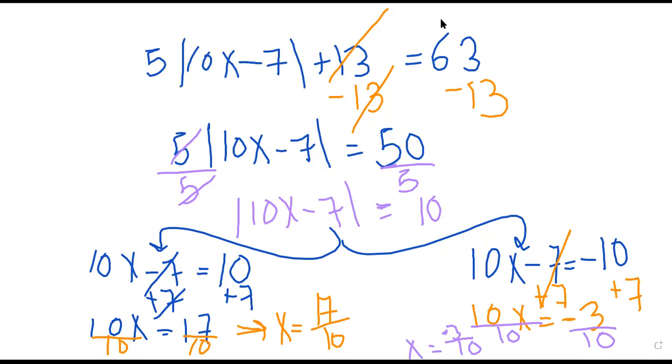Great. Now let's introduce the last case for today. And the problem in this case is that we have the absolute value on both sides. So what if we have the absolute value of x minus 3 is equal to the absolute value of x minus 4? Okay.